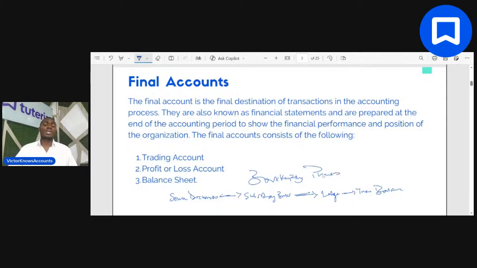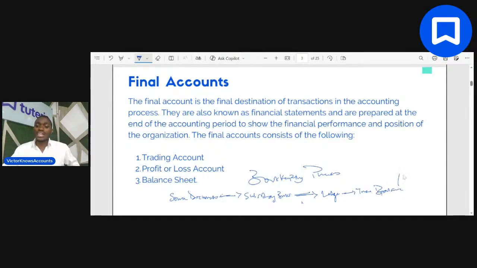All right. So now this is the old bookkeeping process. But don't forget, in our introductory lecture, I explained to you guys that one major difference between bookkeeping and accounting is that bookkeeping covers a smaller scope, but accounting goes beyond all of these things. It goes into even analyzing and summarizing financial statements. So after you get your trial balance, which is the final stage in bookkeeping, this final stage of bookkeeping is the beginning stage of accounting. Do you understand that? So where bookkeeping stops is where accounting starts its own work.